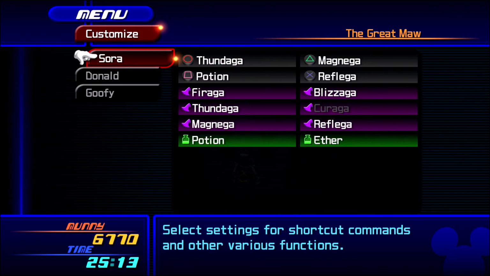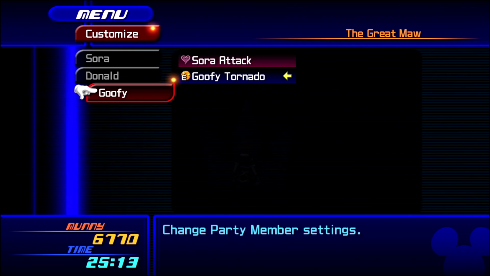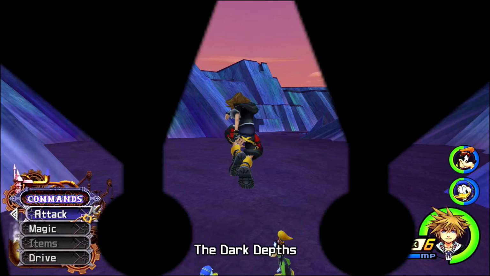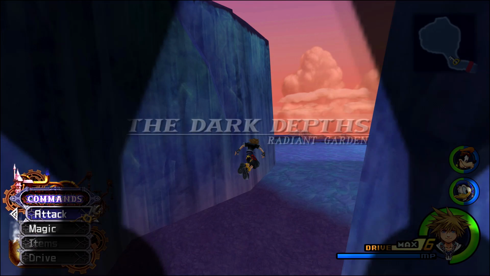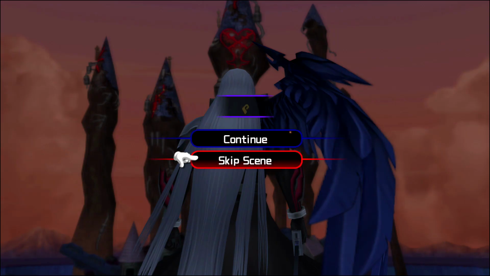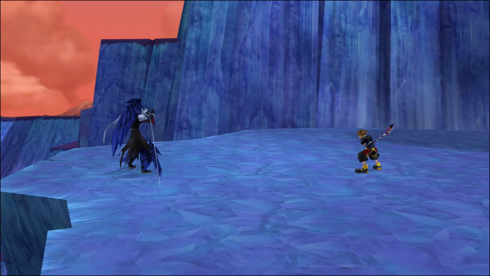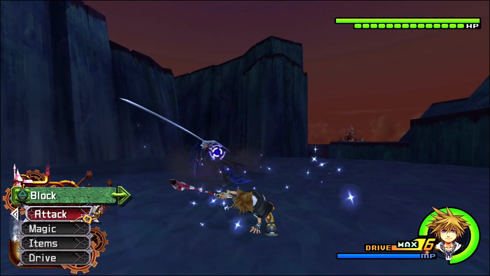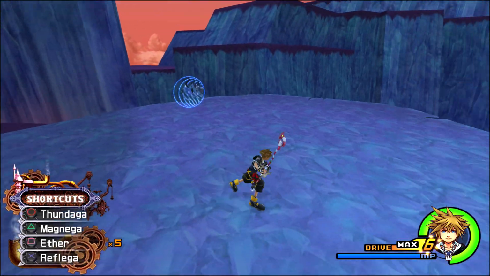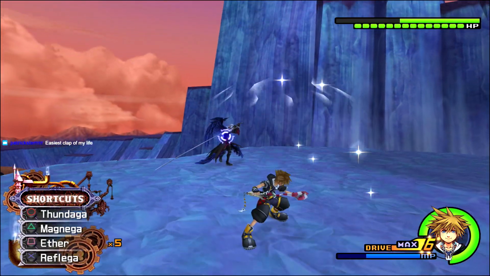Wait. Ah. Need to put... Ether... Damn, okay. Also, Ian, if you want to fight this boss like a real man, come on over. You can show me your strength. We'll see how that goes. Enough. If I go far away enough, he just does that anyway.